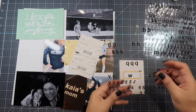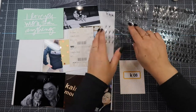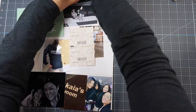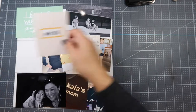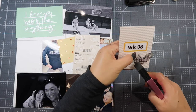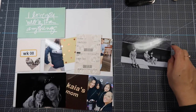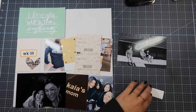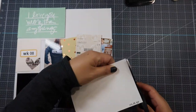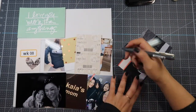I'm using the Felicity Jane Madison Alpha stamps — these are tiny puffy stickers which I absolutely love. I've ordered more of these because they're so perfect and so small. I'm going to use my Stazon ink to stamp my date as well as stamping onto pictures. I do end up having to re-ink my ink pad because it ended up being dry. I also use the print and cut labels from Studio Calico — these colors match the kit perfectly, so I download these every month and print and cut labels so that I can journal onto my photos.